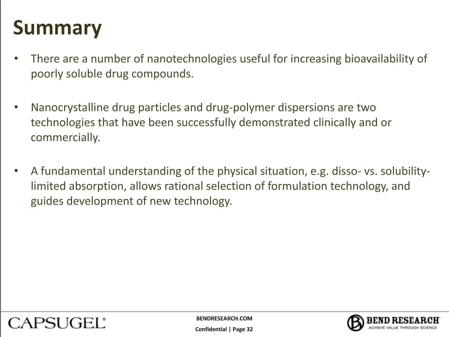Oftentimes we do worry about creating amorphous material by milling things, with all the heat and energy that's put into that, or changing the crystalline form as well. So either making amorphous material or changing the crystalline form is often a concern when milling, and so that's typically something that you might want to check so that you know what you end up with at the end. So good question. Looks like I can handle this next one.